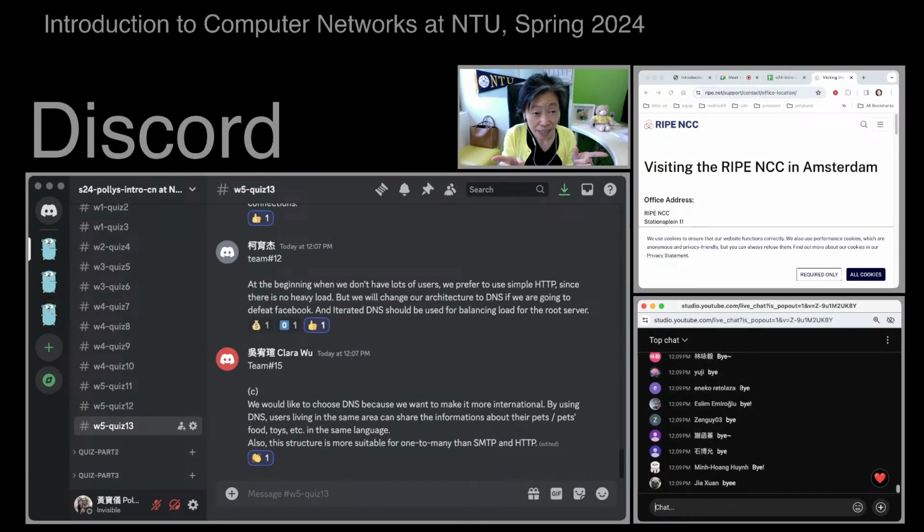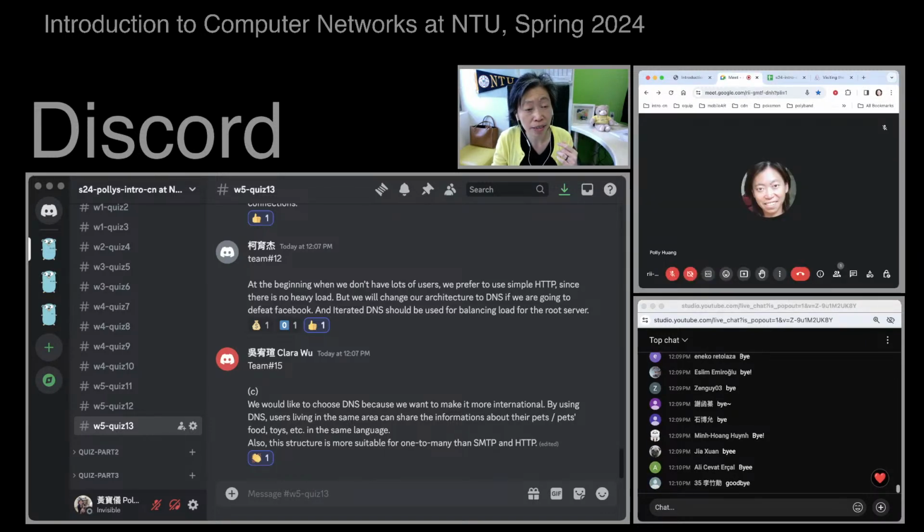10 minutes later, there's going to be a testing session. So if you want to test the camera setting and network setting, come, but 10 minutes later.